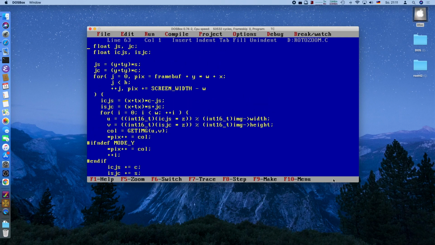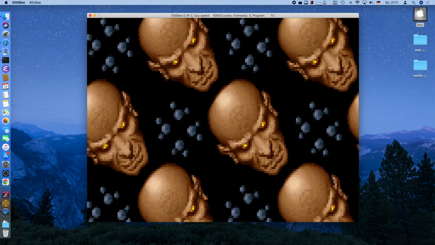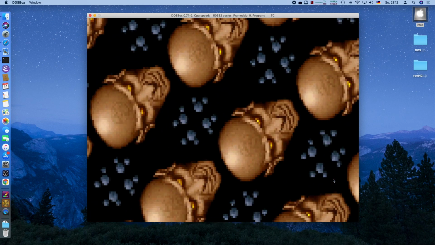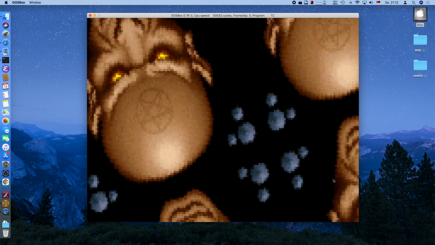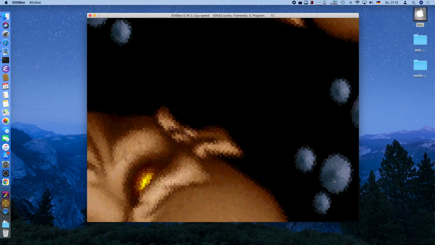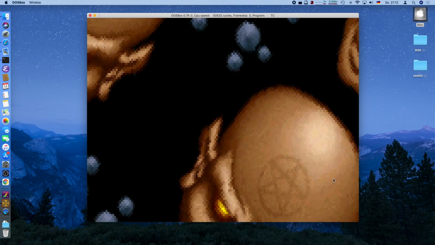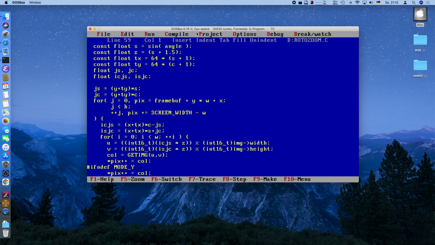Well, the Rotozoomer is a nice effect that we saw last episode, and it looks like this. You take a source image and map it to the screen while rotating and scaling it. And last week we went a bit through the maths behind that, how to program it sort of efficiently, but still we need to tune up the DOSBox cycles up to like 50,000-ish or something, which is I think a Pentium level or something.